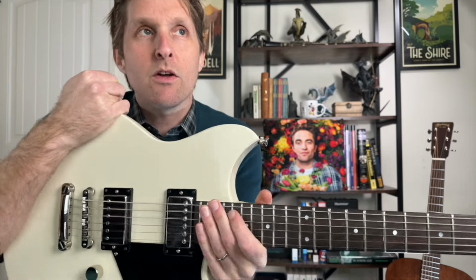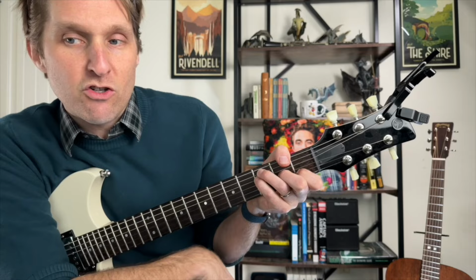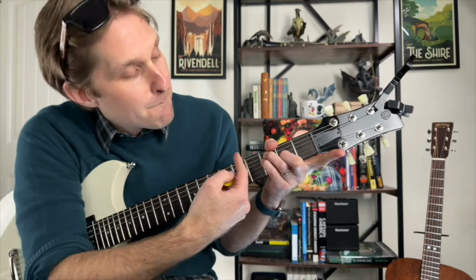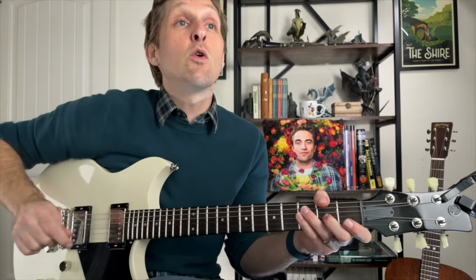I wonder what happened. Okay, so the verse goes like this. We have to play an F major 7 sharp 11 chord. So it's our F major 7 chord, but without the pointer finger. So it's just top string is muted by your thumb, then third fret, second fret, bottom two strings are open. We're gonna do this strumming pattern. We're gonna go down, down, down, up, up, down, down. 1, 2, here we go.